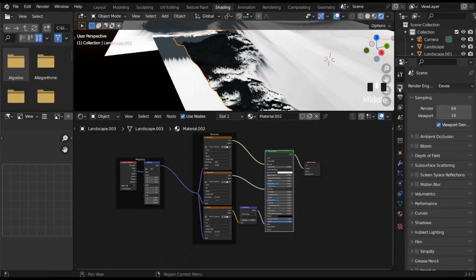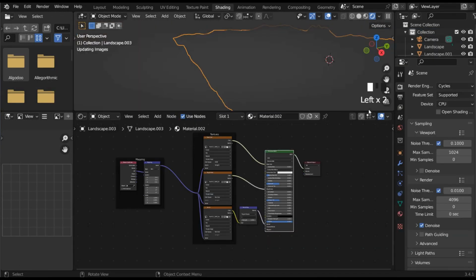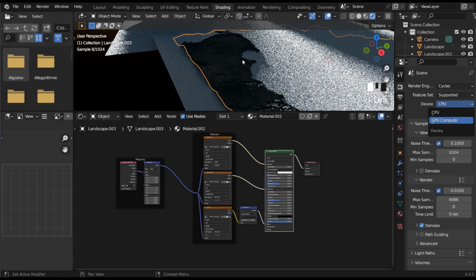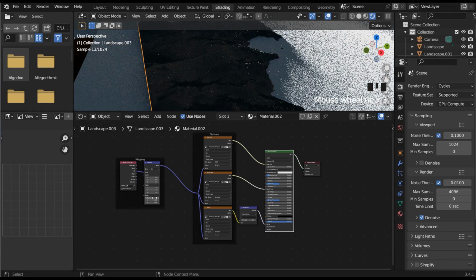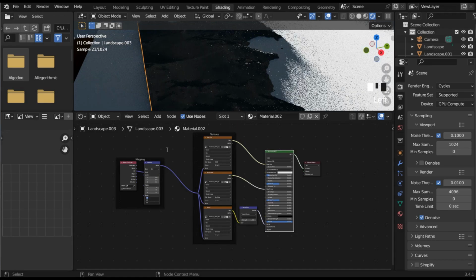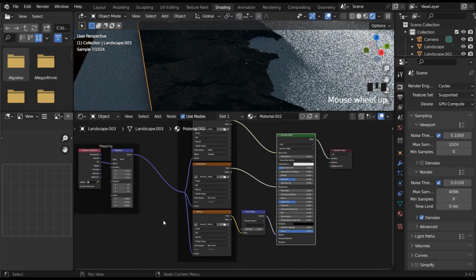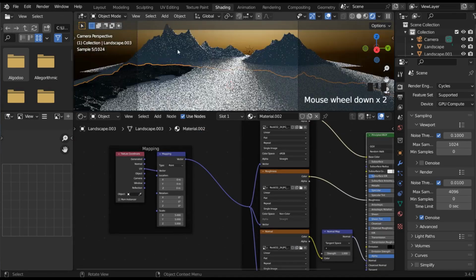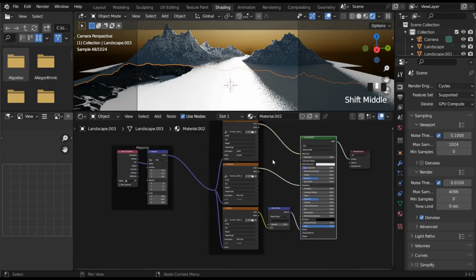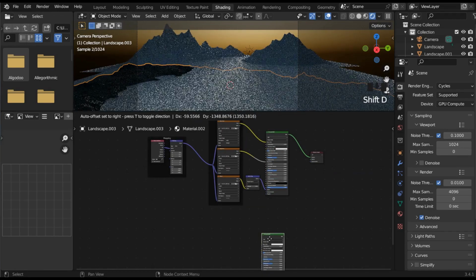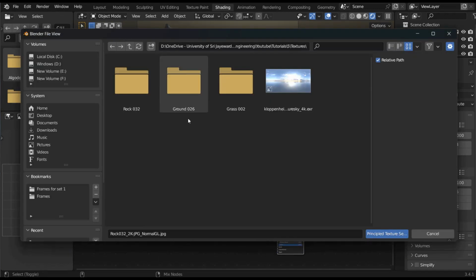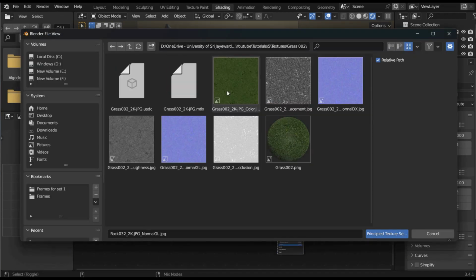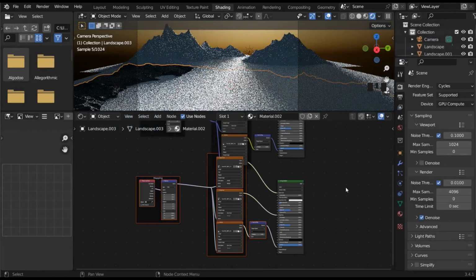Go to the render properties and switch the render engine to Cycles and also change the device to GPU. Under the mapping texture place the mouse pointer on the scale X, pull it down by holding the left mouse button, and change the scale values to 5. I'm going to add the grass texture as well. For that click the principled shader and press Shift D to duplicate it. Then place it down here. Again press Ctrl Shift T. By selecting it go to this Grass 2 texture, add this normal GL, roughness and color maps as previous.